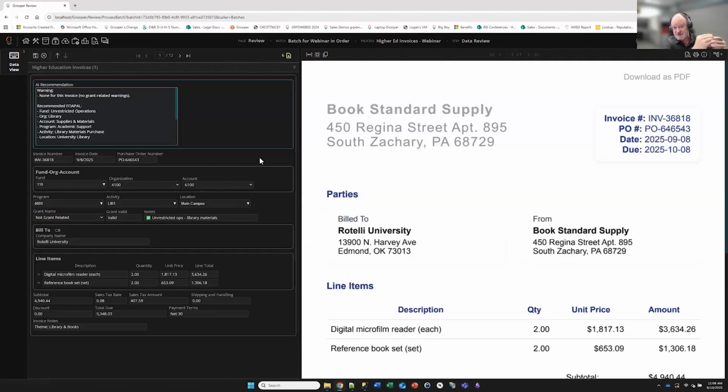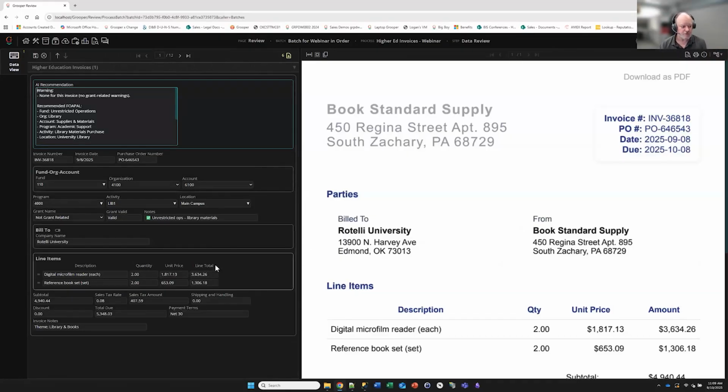Again, this usually ends up being a text string that gets passed across to the ERP. We could do either or. As you can see, it's usually a number-based string, but I've left it as something that a human can read. Although AP operators, when they get down to it, know that 110 is an unrestricted fund. They know these things offhand. So we could do either or. I just didn't want anybody to think that this is the only way you have to set up Grooper. This is just the way I've chosen to set it up to show this off.